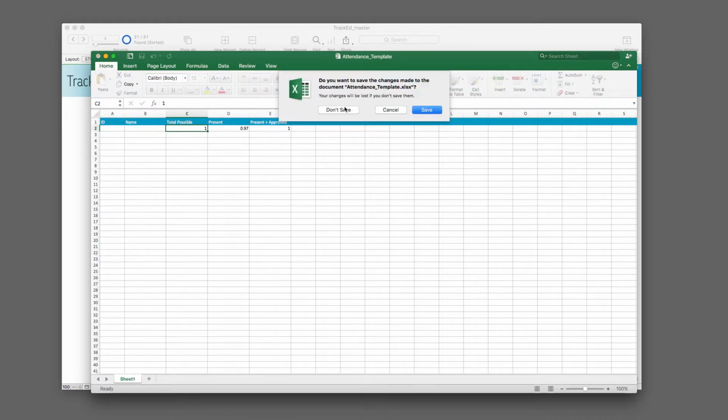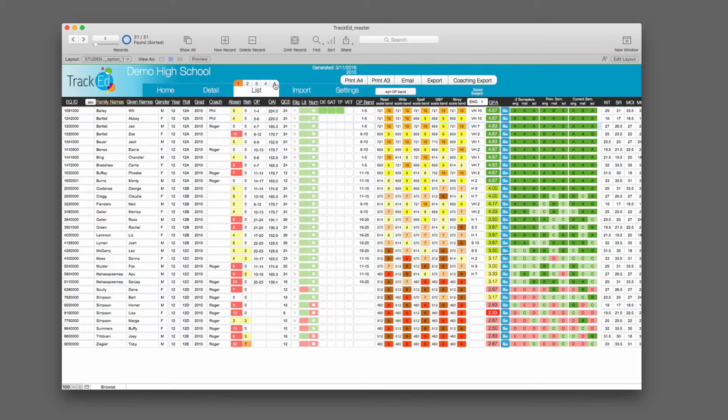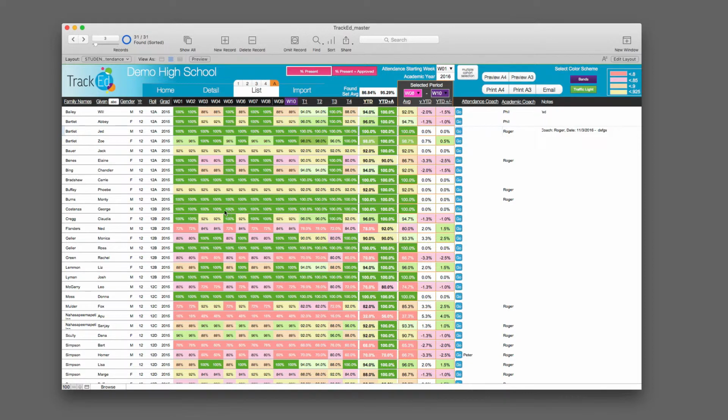So this is done weekly. It can be done backdated and brought up quite quickly to where we're up to at the moment. And really what we're trying to do is populate the information that we can use for this new attendance list that we have. So this is a list view. You can use all of the features of TrackEd to get any found set that you want. There might be your at-risk students, they might be the entire cohort. We've even added a multiple cohort selection, so you can actually do this for the whole 3 years at once.